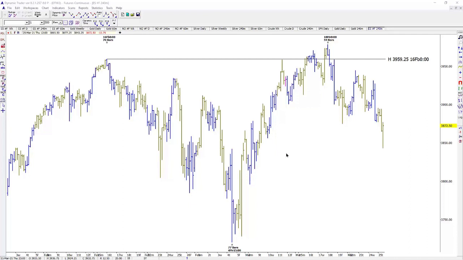And a lot of times if things aren't real clear in the daily data, we go down maybe one step to a shorter time frame that might give us a better idea of how a trend or a section is breaking down. So from this February high we had a 77 bar decline, and this looks like some kind of a correction because it's definitely not a 5-wave impulse trend by any means. We don't need to worry about that for now.